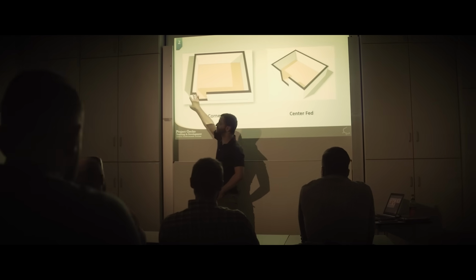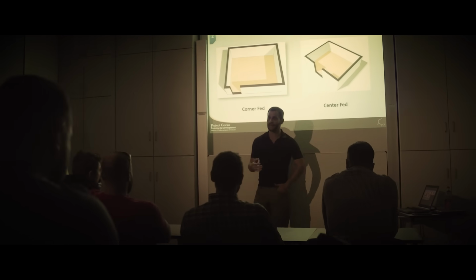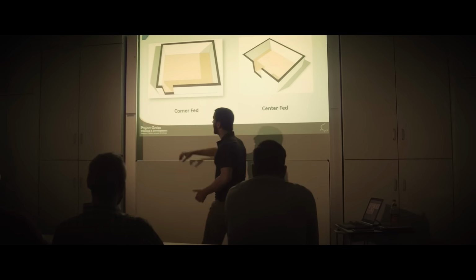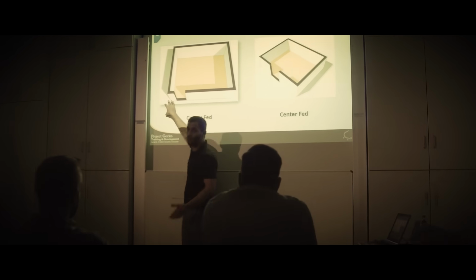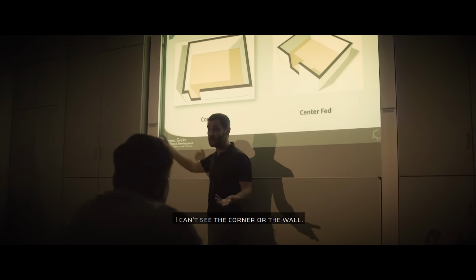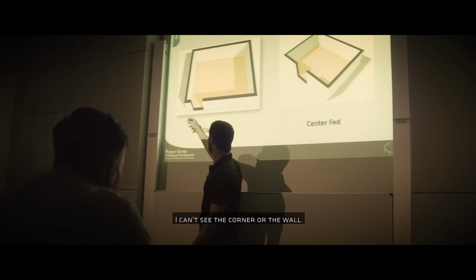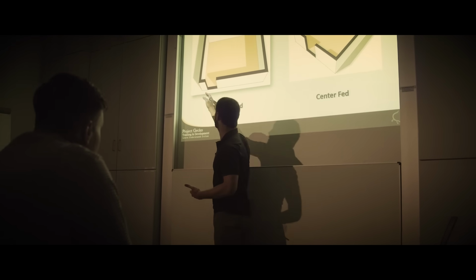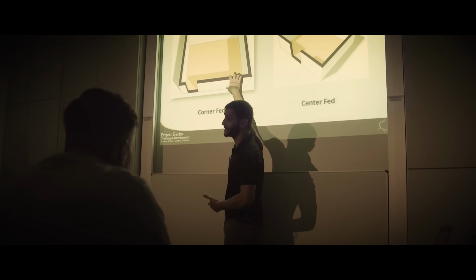Of course, if something is going to happen behind the door, we change priorities, but that's a big boy rule. We'll talk about it tomorrow. In a negative corner fed, I will come from here, of course. What is the problem here? Why is it a negative corner fed, basically? I can't see the corner. You can't see it, so you will think there is something there. You will shift the priority in this direction, but you will be exposed to the deeper angles.